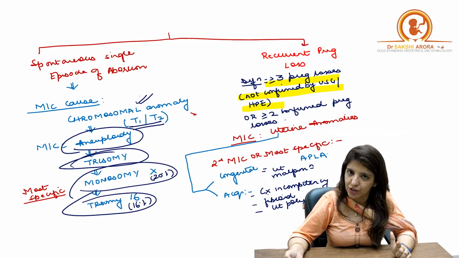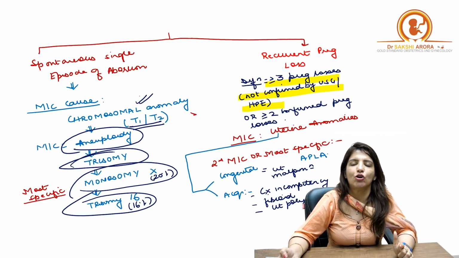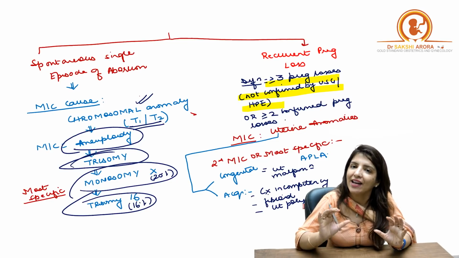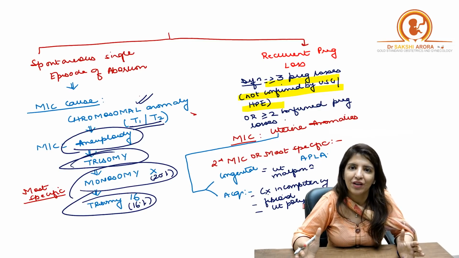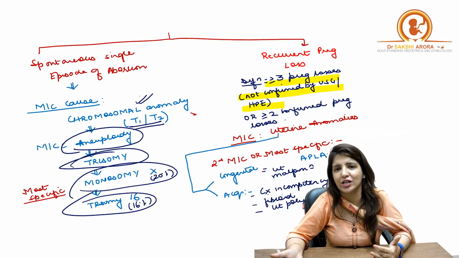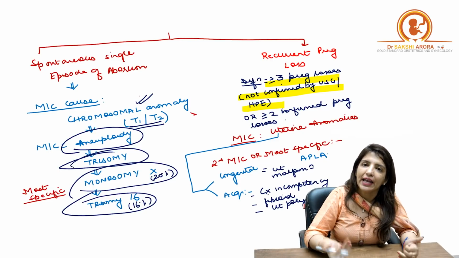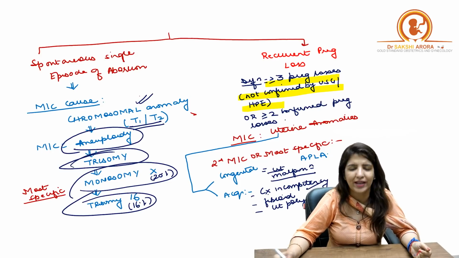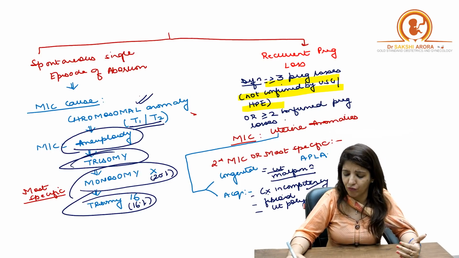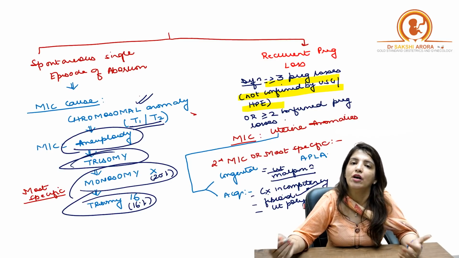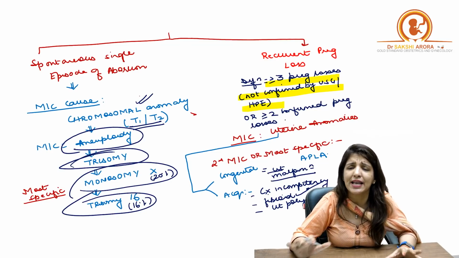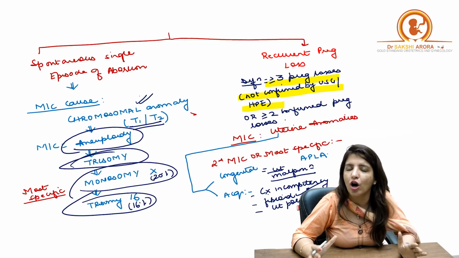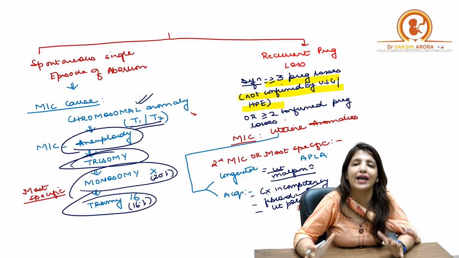Now let's talk about recurrent pregnancy losses. In recurrent pregnancy losses, the most common cause of recurrent pregnancy loss is uterine anomalies. And again, uterine anomaly is a group. Right? So in uterine anomaly, you can have congenital anomalies, you can have acquired anomalies. In congenital anomalies, you can have uterine malformations. Then you can have cervical incompetence. There can be a cervical fibroid, or there can be a uterine polyp. Right? So these can be the causes of abortion, uterine causes of abortion. So most common cause of recurrent abortions is uterine anomalies.